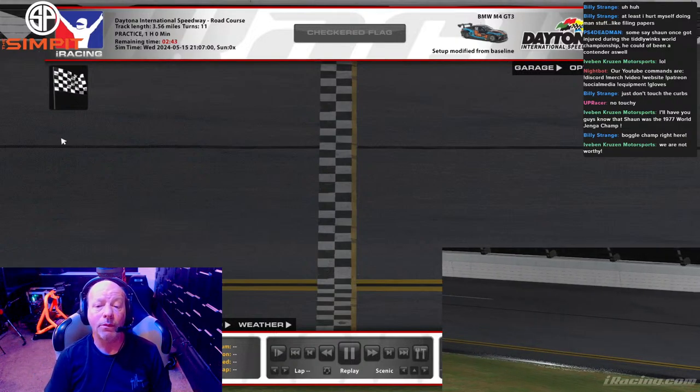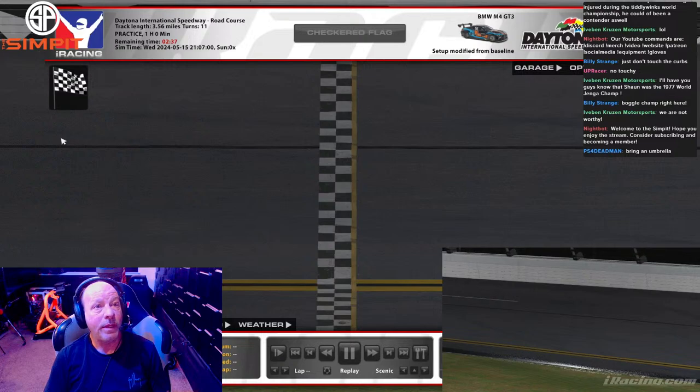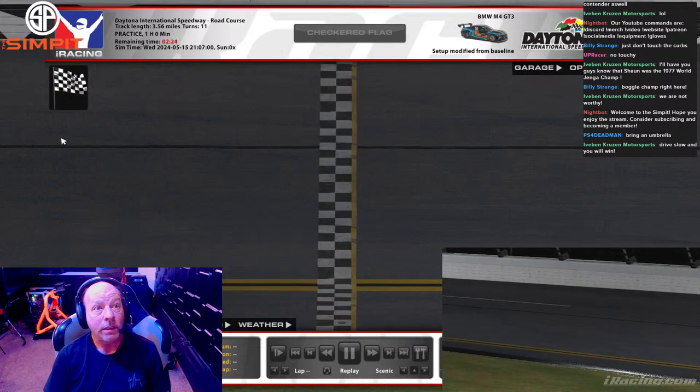Everything you can do to help that car get grip is going to help. That's the one thing we didn't do today in our testing. Yeah, drive slow. I mean, you saw what I was doing. It felt bad because I felt like I was crawling. But I was actually trying to get as much as I could get out of that car under those conditions. And without making setup changes, I felt like we were right there.